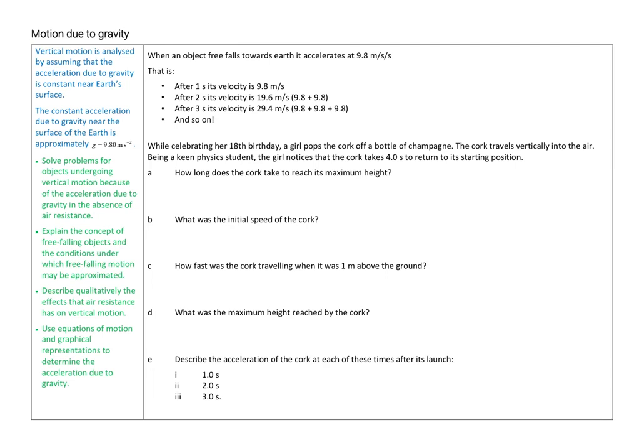So this year, in terms of analysing motion and calculations, we're going to mainly just focus on motion due to gravity. And what you need to know is that any object that you drop near the surface of the Earth will accelerate at 9.8 metres per second per second. That means that after 1 second, it'll be going 9.8 metres per second. After 2 seconds, it will be going 19.6 metres per second because it gets 9.8 metres per second faster every second. After 3 seconds, it'll be going 29.4 metres per second because it'll speed up again 9.8 metres per second every second. And that goes on.